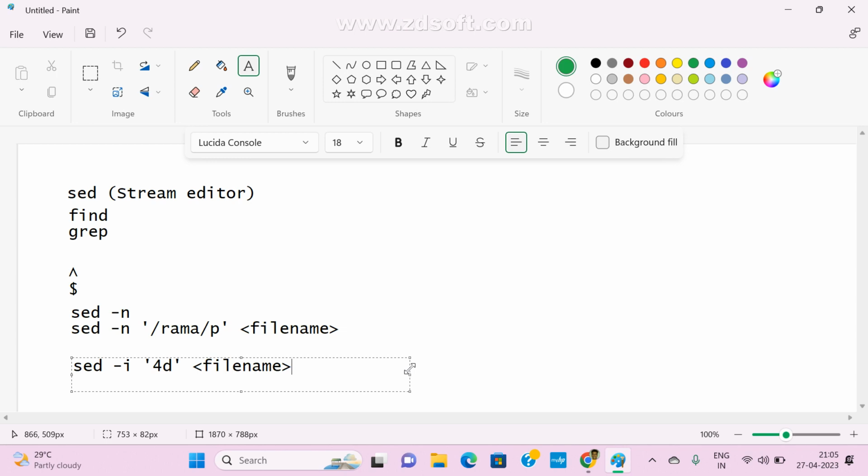We could delete manually with the vi command and dd. But without entering the file, to delete that particular line, we use the sed command: sed space -i space, which line, for example 5d. d represents delete. Now clear? Yes, sir. In that case we can use this.